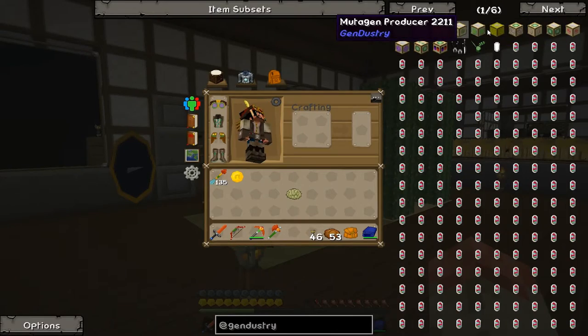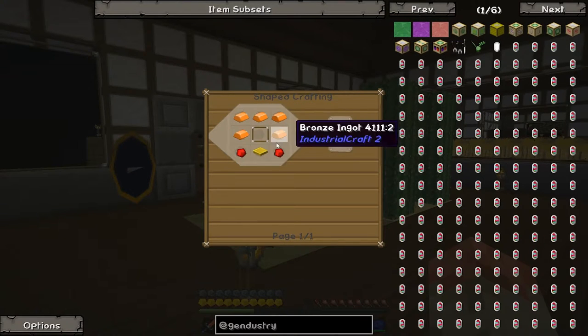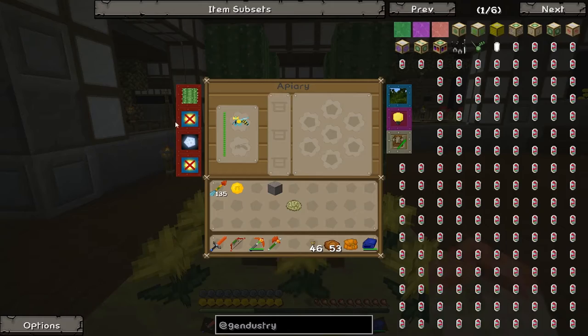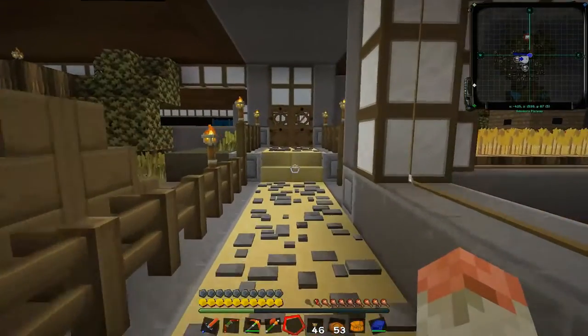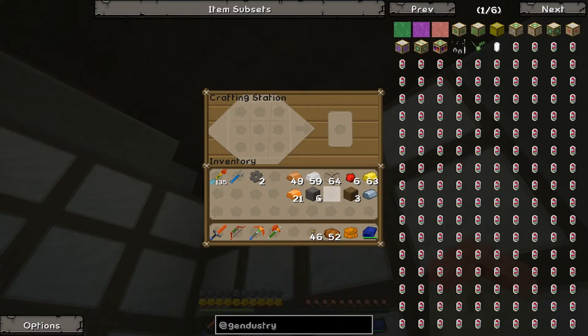I need to make this an industrial apiary. And once we get this going, then we should be able to test out and see if we can actually make the bees work in this environment and see if that'll actually do what we want it to do. Okay, so I think we have everything that we're gonna need.